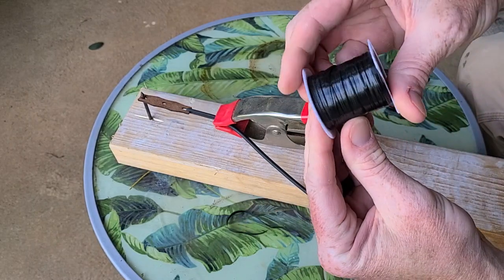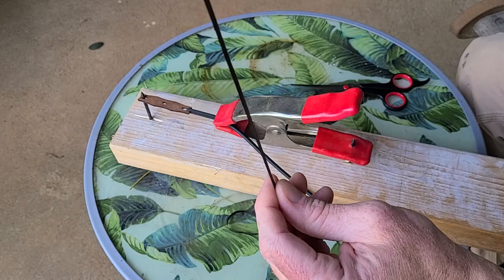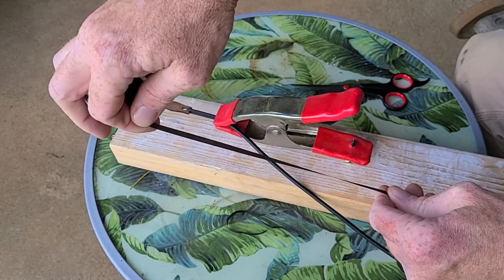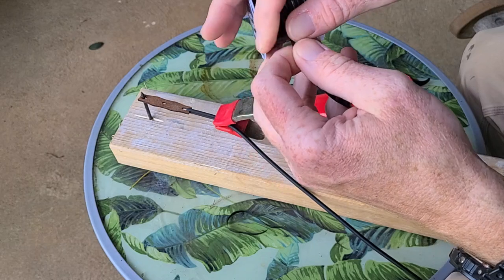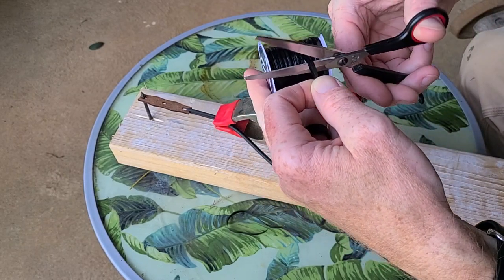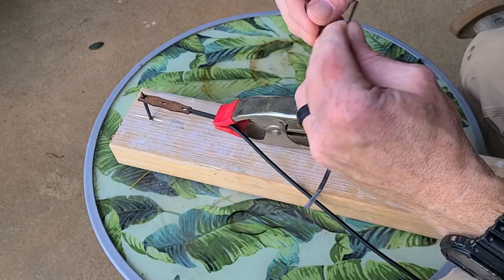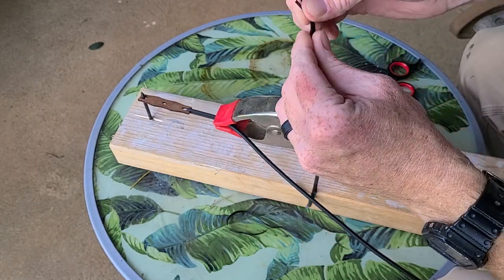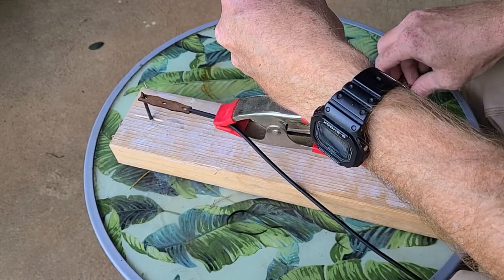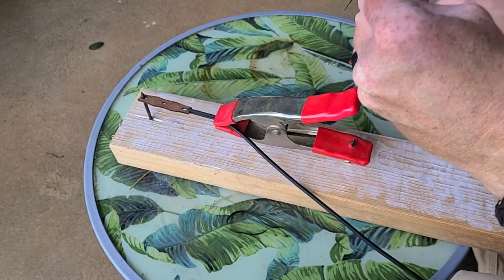Now it doesn't take a lot of this stuff, so I'm probably gonna waste some. I usually do. I'm just gonna pull out about that much. Okay. And I'm gonna go ahead and cut 2 of those because I'm gonna need 2. Just pull them about the same length. All right.